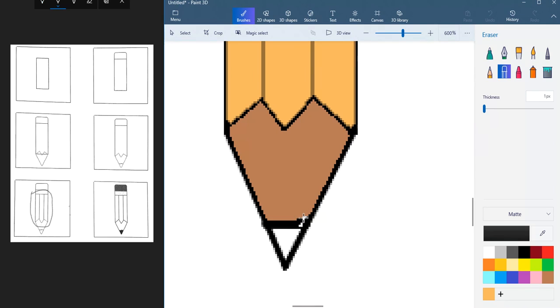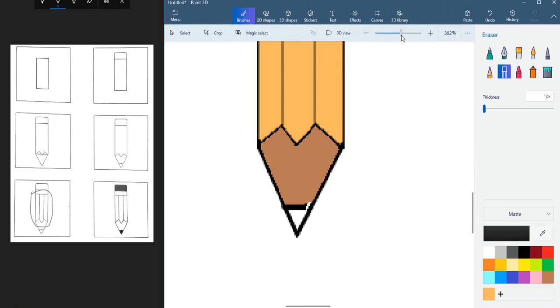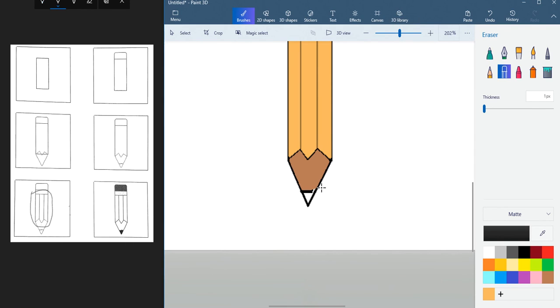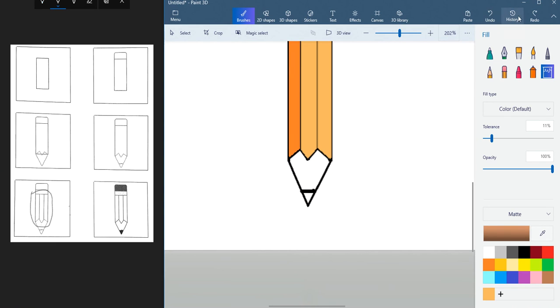Now, one thing that's important to note, and I'm going to mess with this just a little bit. Let's say for whatever reason, let me zoom out a little bit, when you drew this last little part here, you didn't draw it all the way. There was like a gap. What you're going to notice when you try to fill your area is it'll overflow. If you get an overflow, let me try this again. Let me make a little gap here.